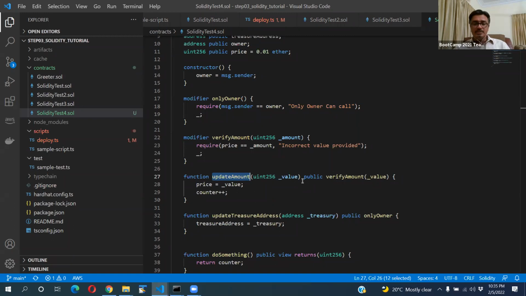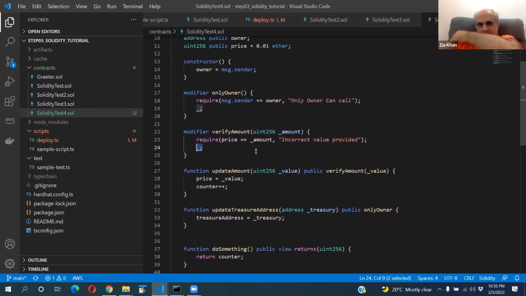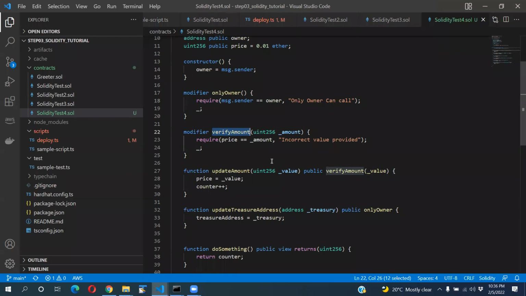I haven't tried to go into that detail for this modifier, but that seems to be the case, because this underscore means put the function over here. But this modifier gets called for multiple functions, so I'm not sure. I have to explore, and I'll see if I can come up with the answer next class.